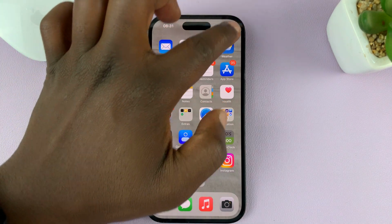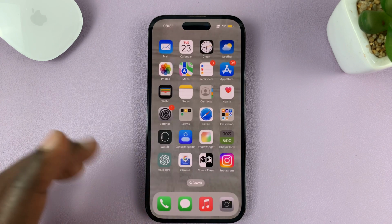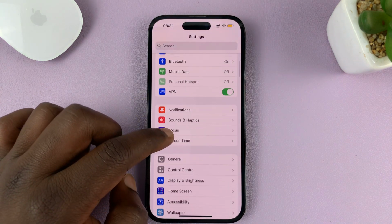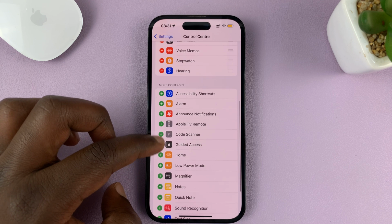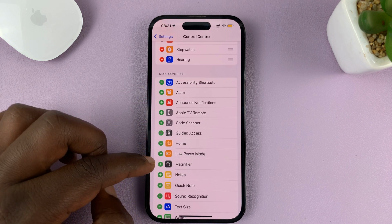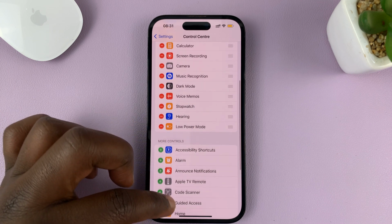Now, in case you don't have the battery icon in your control center, then you can add it. Just go to settings. On the main settings page, go to control center, tap on it, and then under more controls, look for that battery icon. Here it is, low power mode, and then tap on the plus icon to add it to this section.